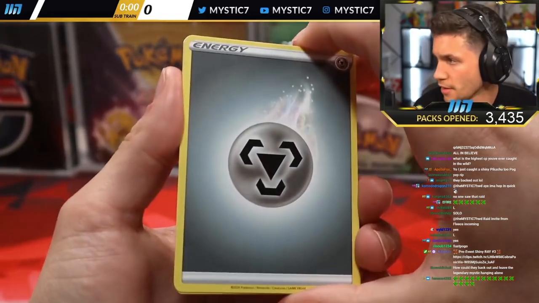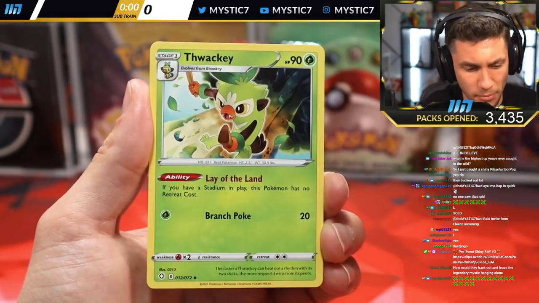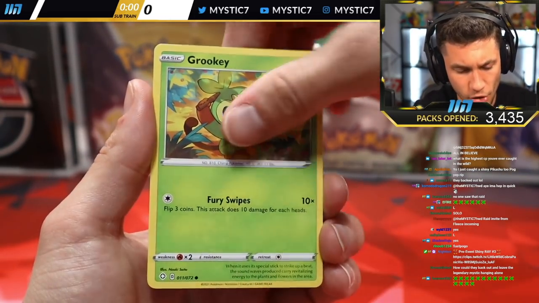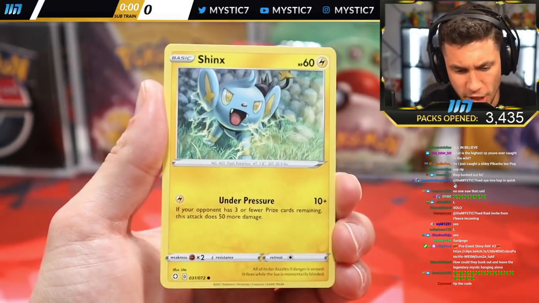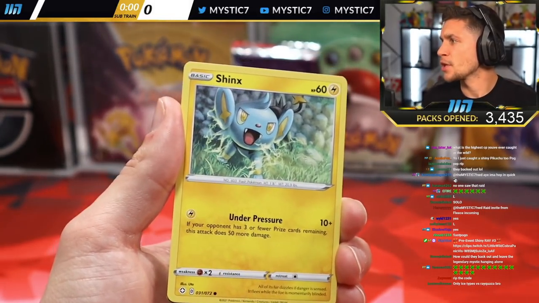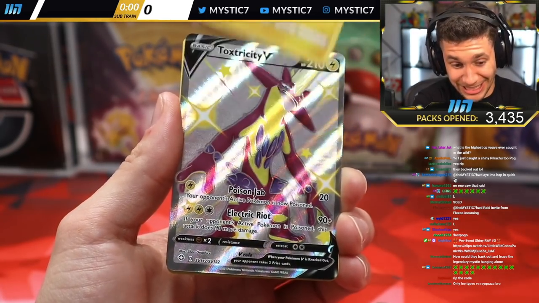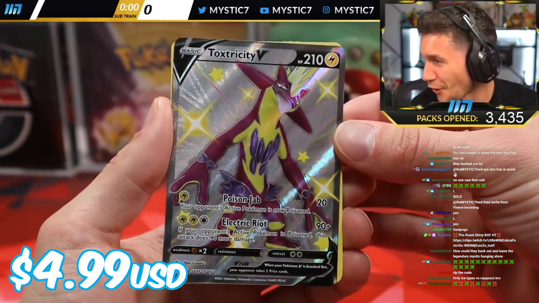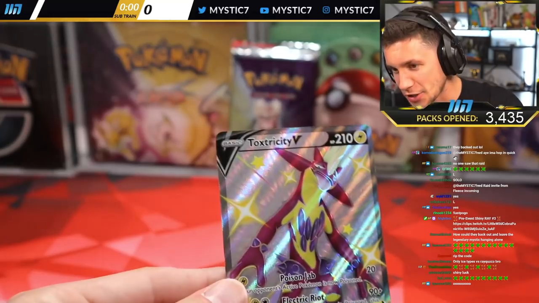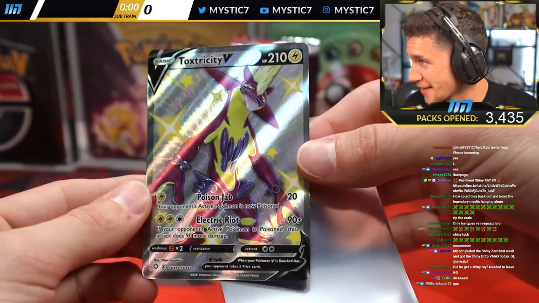Chat, we're in. Come on, Shiny Luck. Metal Energy, Cramorant, Team Yell Bumper Sticker, Thwackey, Trapinch, Snom, Invasion, Grookey, Mafia, Spinarak, Shakes. What do we think here, chat? We've been lucky today, but how lucky have we been? Yes, a Toxtricity V, full art shiny, we'll take that for sure. Tox V, good looks on that, 100% down. All right, full art shiny Tox V.